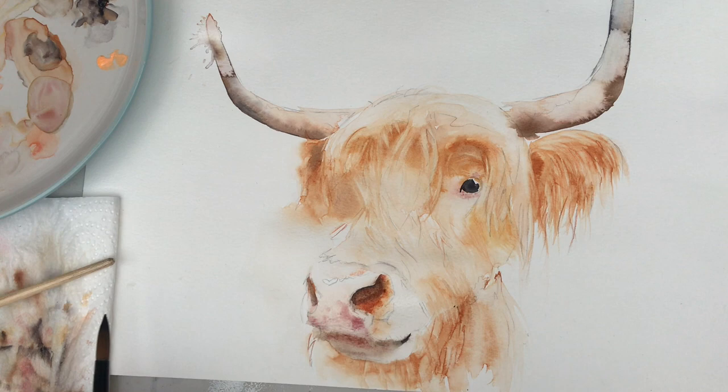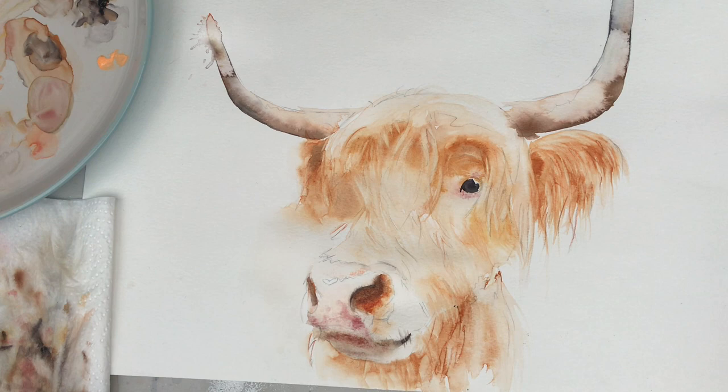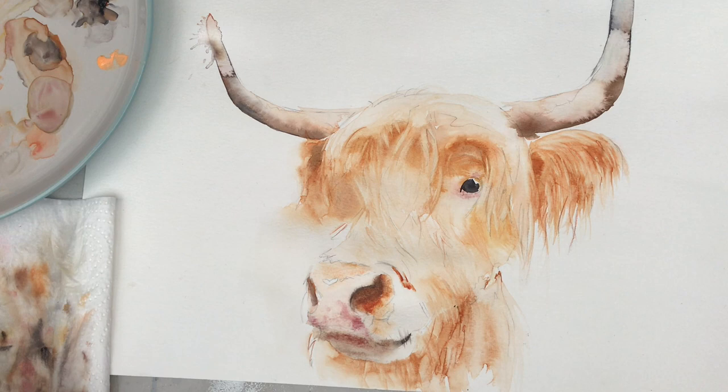It's really about adding colours and then blending them back in, and just working your way up, not trying to get everything on that paper all at once. It's really about stacking up those colours. And you can see what I'm doing is, with that flat tip of the brush, I'm pulling out some highlights and a bit of fur around the edge of the mouth, just to make it look realistic. And I'm stacking in a tiny little bit of red and lemon yellow just on the tip of the nose, just to blend in those two areas where it was white with the muzzle of the mouth.